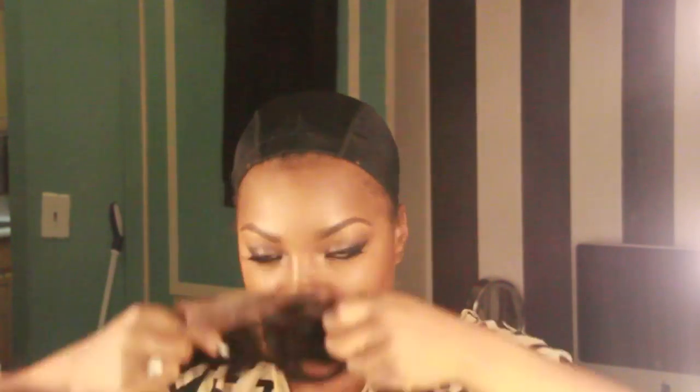Now, what's going to make this fit perfectly is proper measurement. So you just want to push it back a little bit because I do plan on leaving a little bit of hair out. And I'm going to lay my closure right on top of my head. Now, I'm going to measure from where the hair on the closure actually stops and starts.